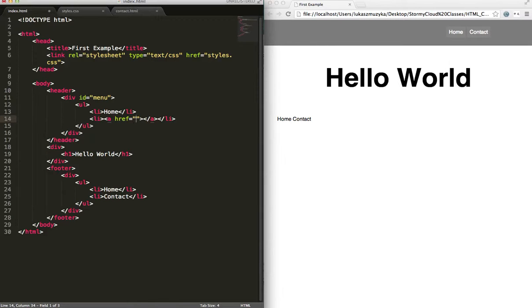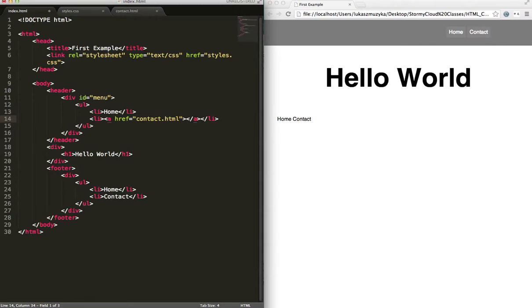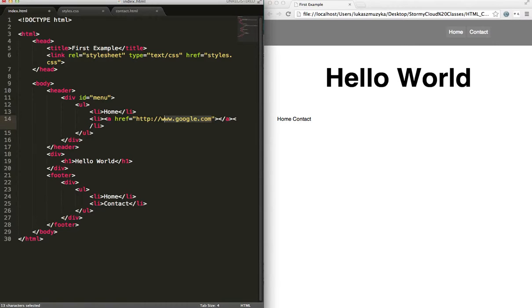If it's in a folder, I'd say the folder name and then the file. But because it's in the same folder as our current file, I just say contact.html. If we wanted to link to the Google website, we would do http://www.google.com, but we're not going to do it.